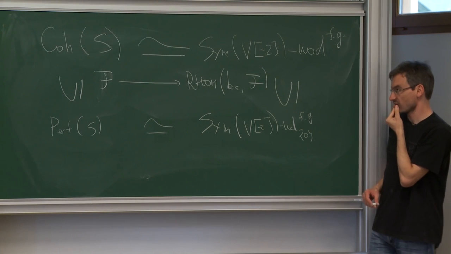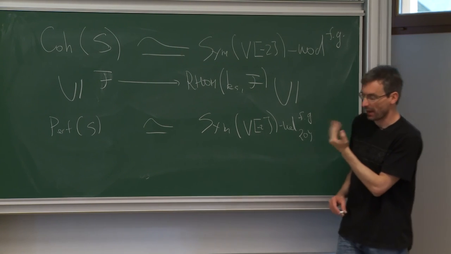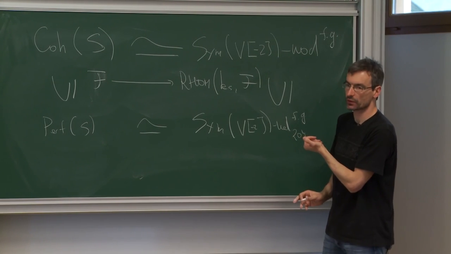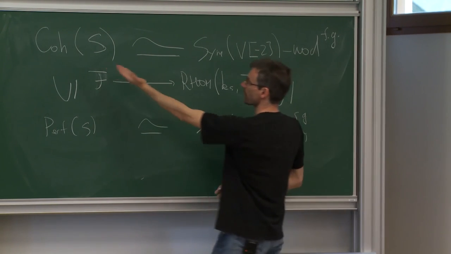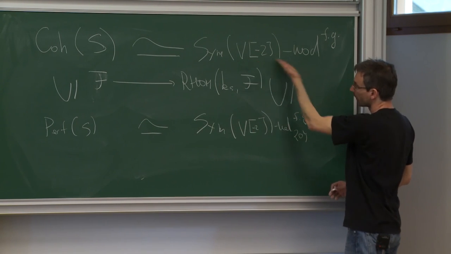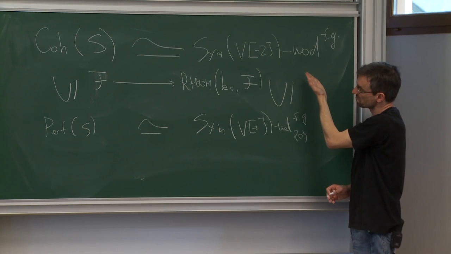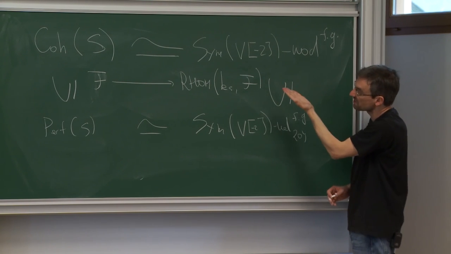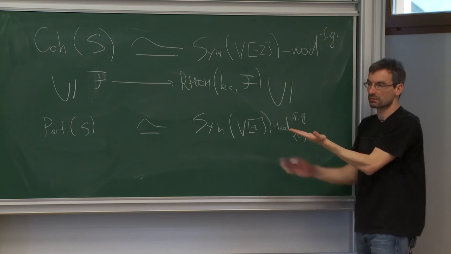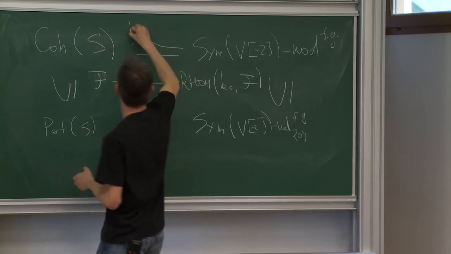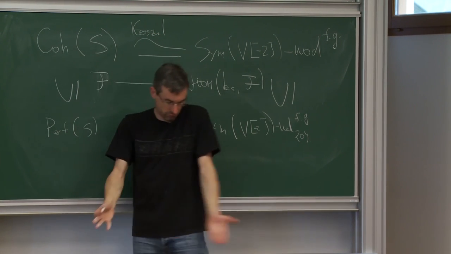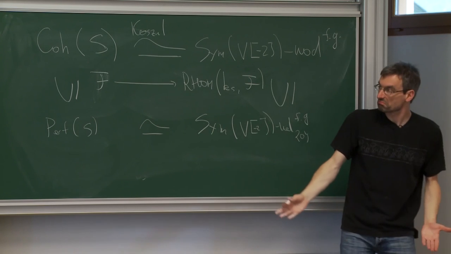Yes, and so, well, basically I'm just applying the definition, but this gives you a way to think of the singular support. So you start with an object here, you transfer it here. Look at the cohomologies. It's a graded module over Sym V, and you take its support. So like this Koszul duality, well, in this particular case, just exhibits it by definition.